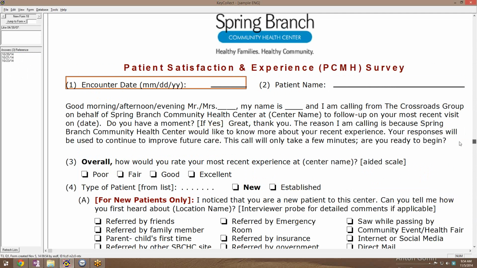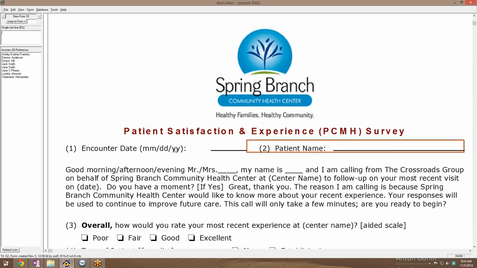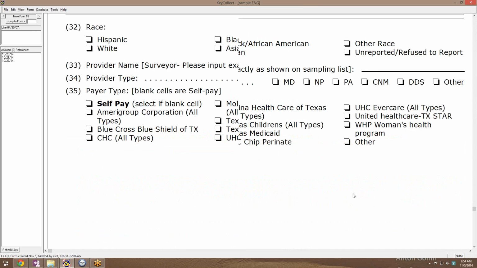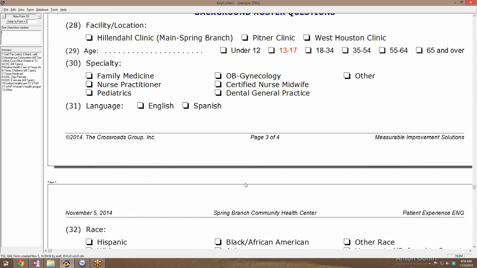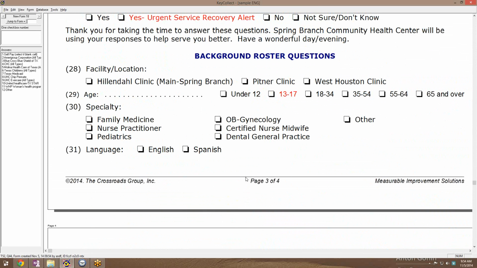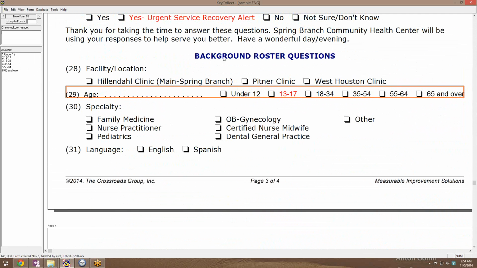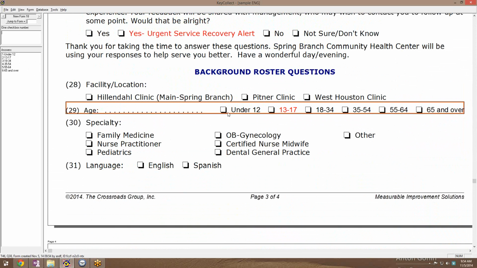Now we do have some surveyors who will just fill in the patient name and the encounter date when they complete the survey, because they like to process their background questions in the morning when they're not in the groove, so to speak, with phone calls, because this takes a couple minutes to plug in, because this is after you hang up and you want to fill in this information accurately. So most surveyors will do this right after the call ends, but you can, if you'd rather, do this at a separate time when you're doing more administrative type activities.